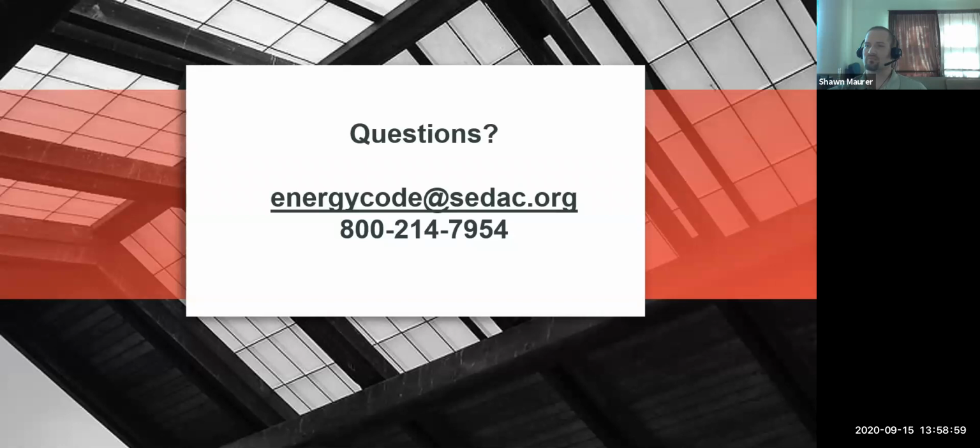While we're answering that poll, we did have a couple of questions come in. I wanted to touch specifically on, since we were just talking about ventilation in the residential, is makeup air required in a single family home, specifically in kitchens with exhaust hoods with high CFM exhaust? Yes, you do still have to have mechanical ventilation.